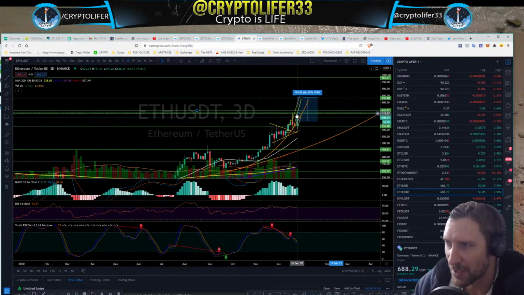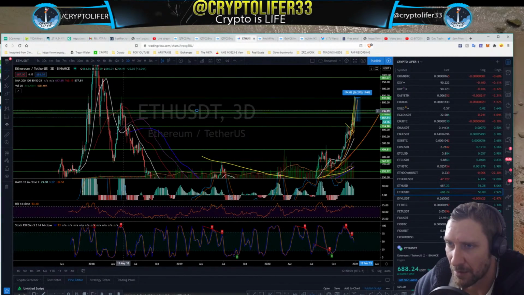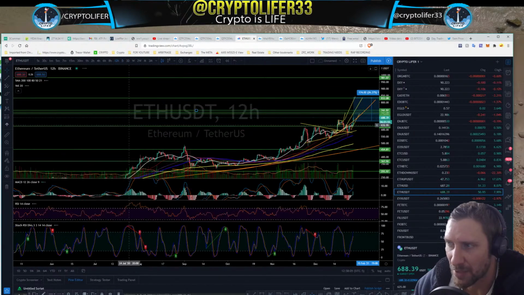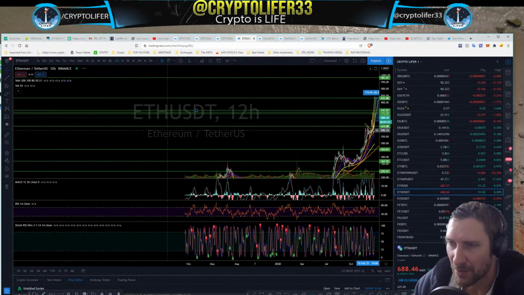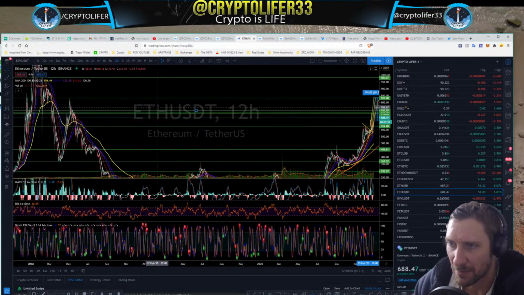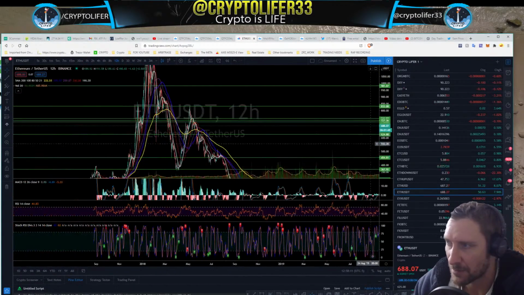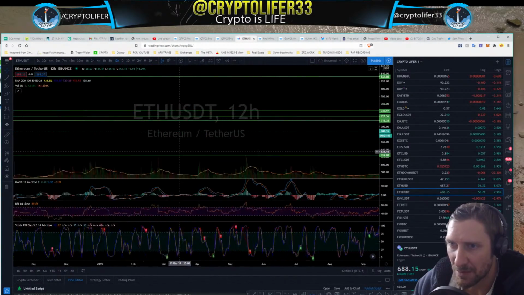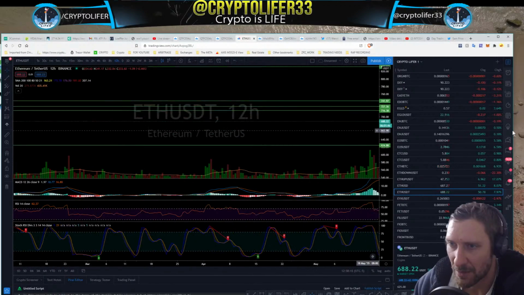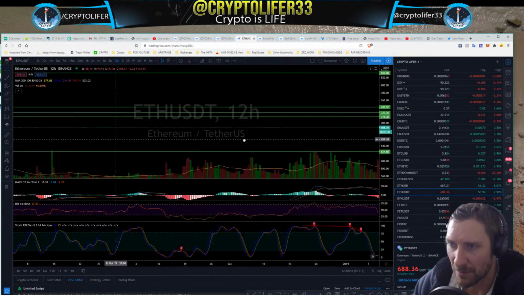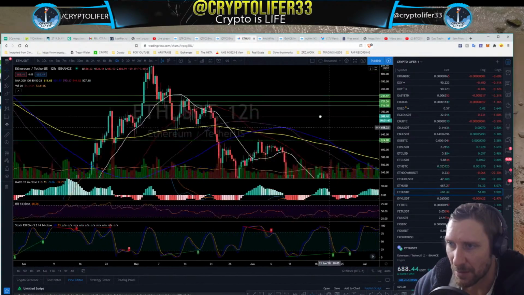And I drew another green line here, here, and here. Probably if I go to like the daily or the 12-hour, it'll make more sense. But I got them from previous price action. I just want to show you precisely so you can do exactly what I did in the future on another coin.